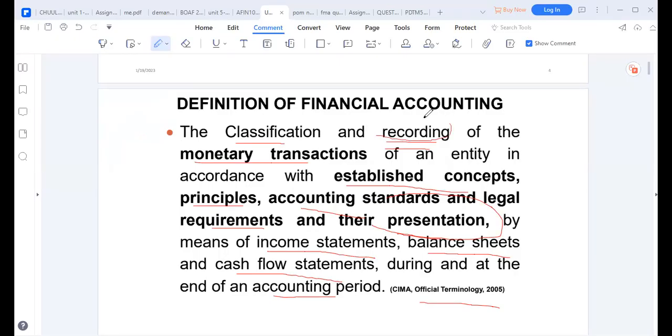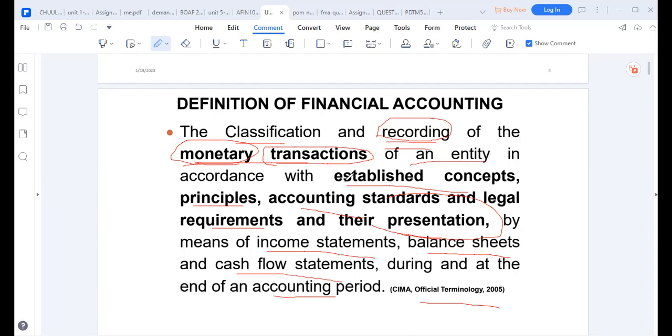Accounting also involves recording or posting of transactions. Every entry is called a transaction. Now, these transactions have a form in which they are supposed to be posted. So we use a monetary form. This monetary form is what we're going to use as a concept called the monetary concept. So whenever we're dealing with financial accounting, we don't deal with money in terms of goods, but in terms of currency.